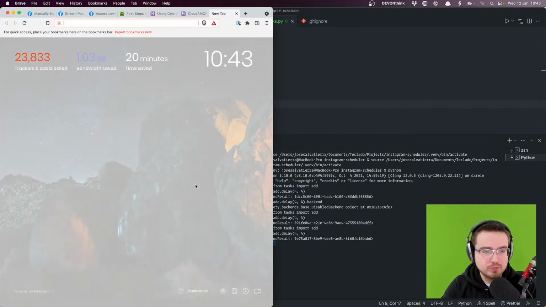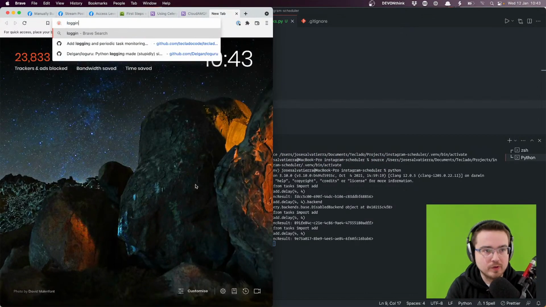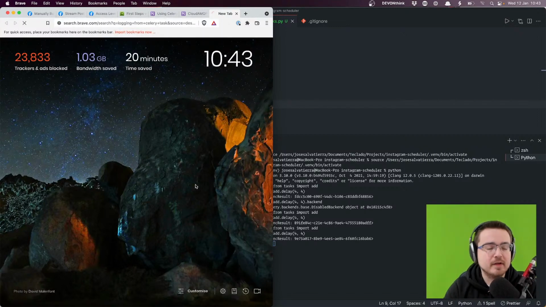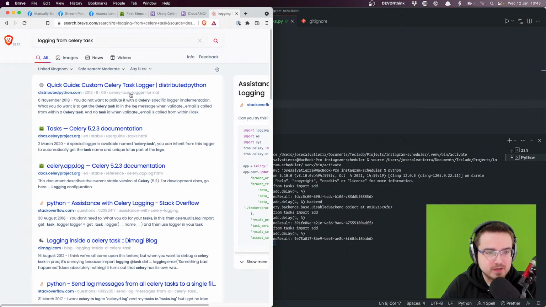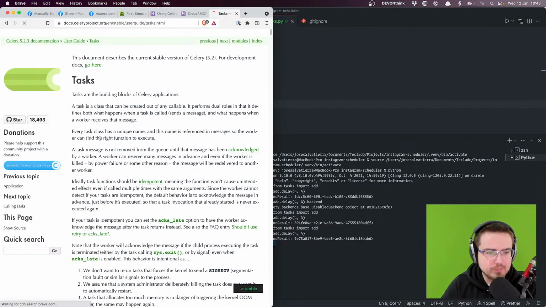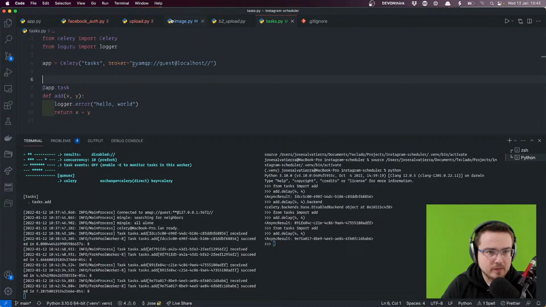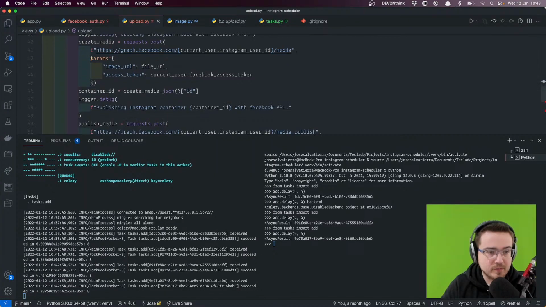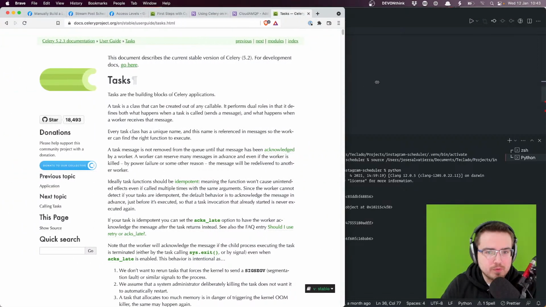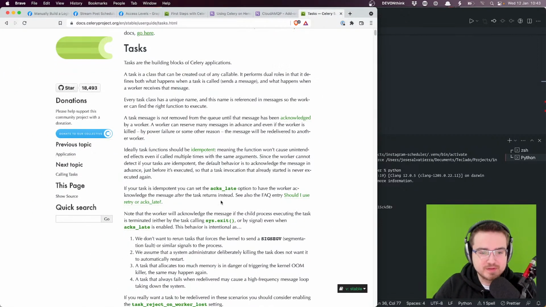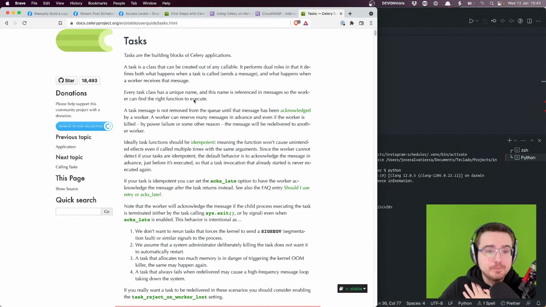And we certainly want to do logging from Celery tasks, since our upload has some logging. We want this logging to be visible. So let's figure out how we do logging from the task. If we can do logging from the task, then we don't really need a result. If we can't do logging from the task, then we do need a result.